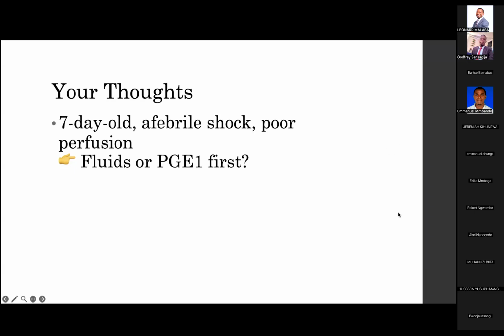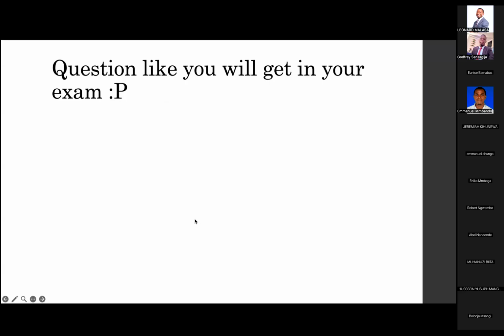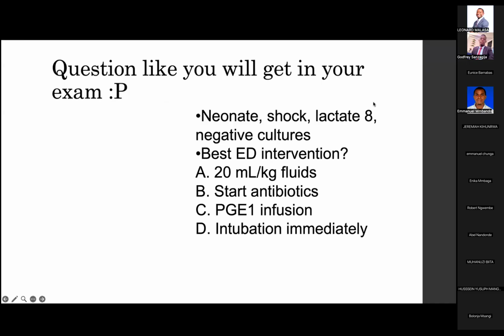All right. So basically, the approach would be the same, right? A, B, C, D, right? You would give fluids, obviously, but in this kind of a patient who is not improving on oxygen and is crashing on you, the fluid will help momentarily, but you might want to give the prostaglandin E1 in such a case. That might be a patient I gave a 10 milliliter per kilogram bolus while asking someone to get the prostaglandins. Yeah, so simultaneously.